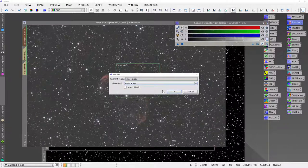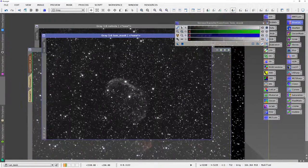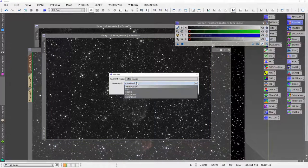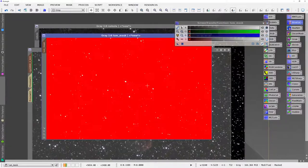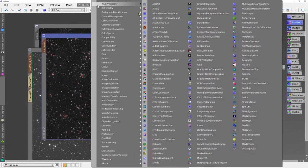So I'll do saturation, invert mask, and then Control K. You can see a bunch of these stars are actually highlighted. And I'm going to go to my luminance mask to do the point spread function. So let's again select mask, saturation, and again, this is just flagging stars that don't make sense for my point spread function. So let's go ahead and open that.